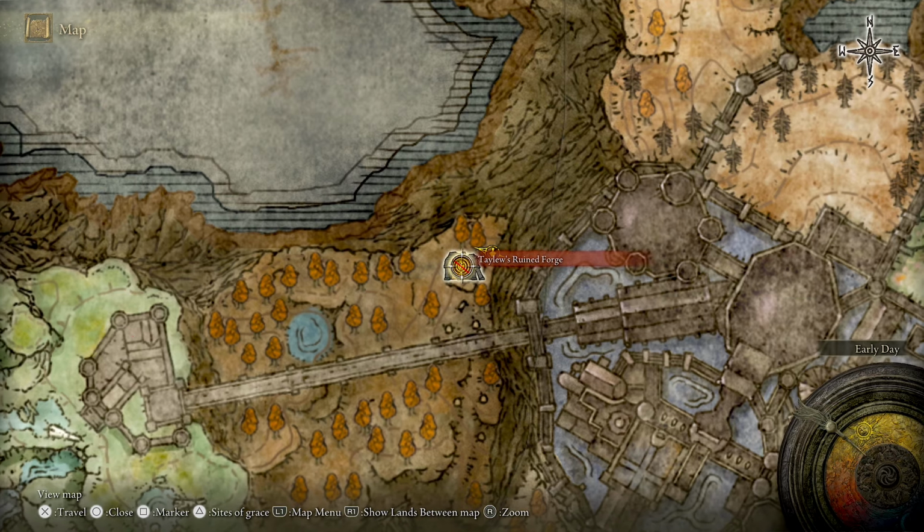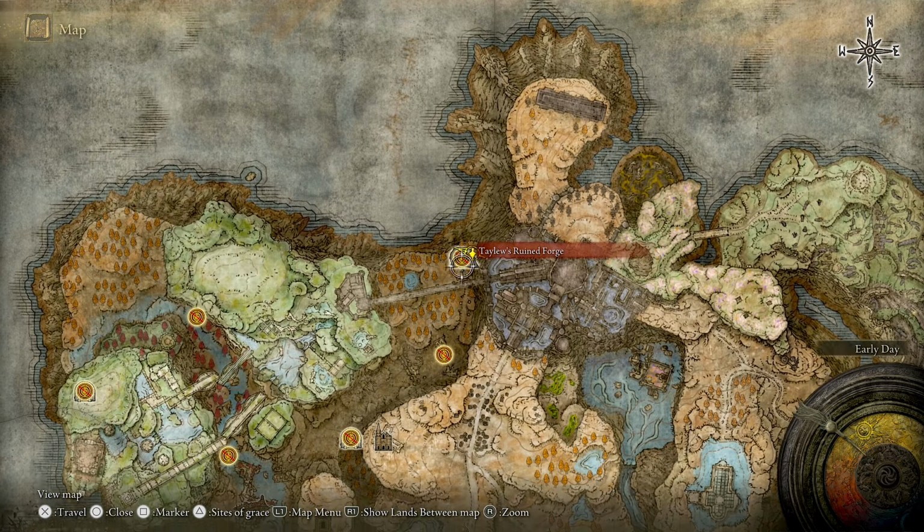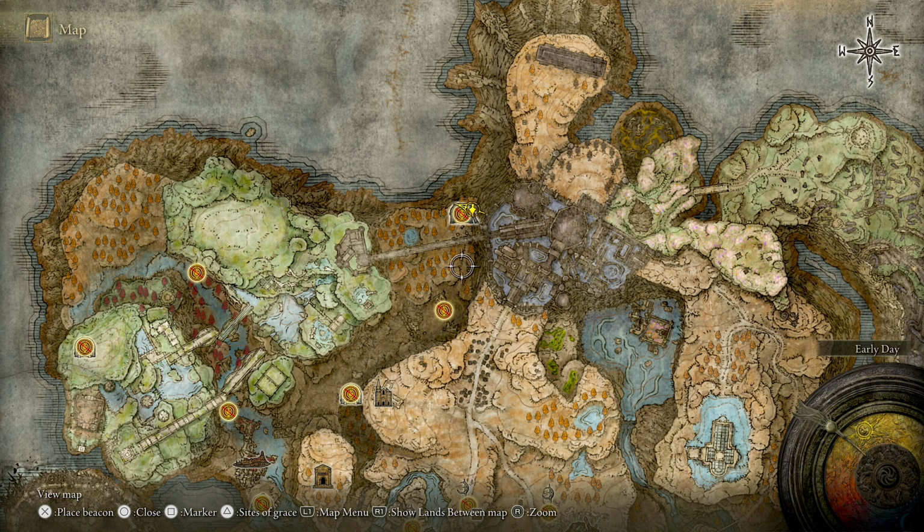Back to the walkthrough, everybody. This one we're going to be going through Taylew's Ruined Forge. We ended here at the end of the last episode, the main prize being the Taylew Golem Smith.